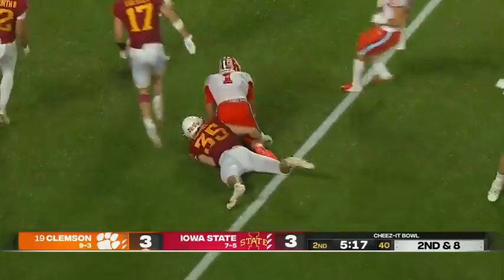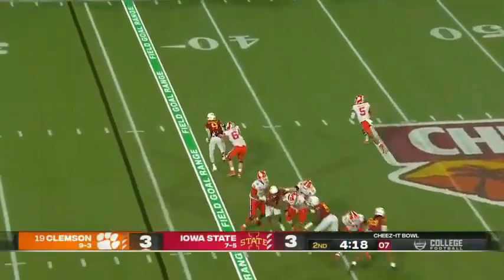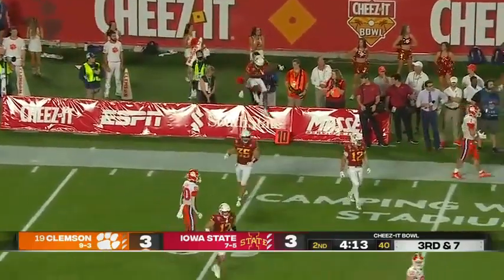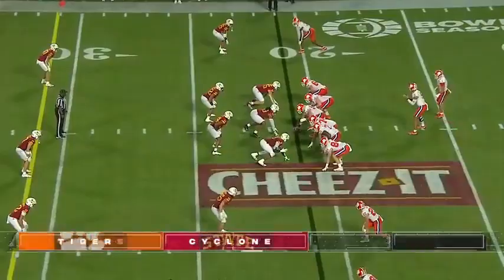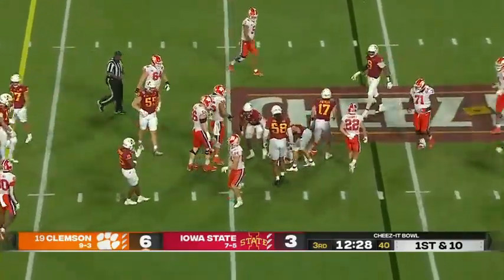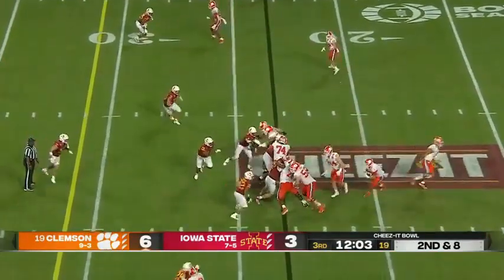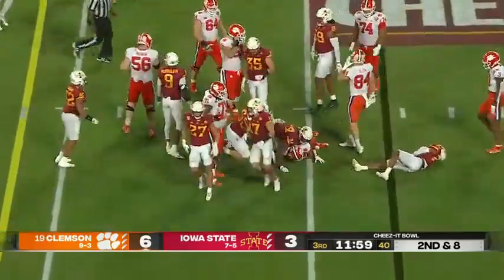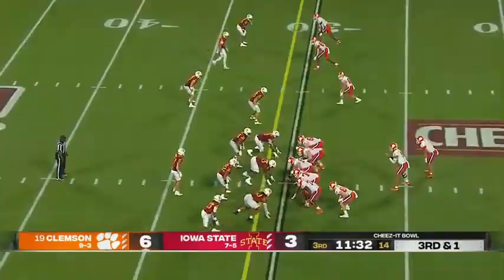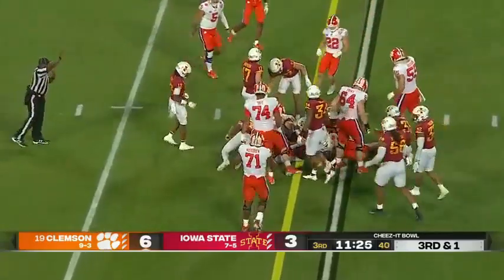A flag down — Shipley inside the 10 and all the way to the 5. Let's see if it comes back. As Uwe Ungerleli on the move, looking downfield, and throws it away. Clemson runs it here on first down to Will Shipley for about two or three. Another run play — Shipley looking for some room off the left side, it's not there, only two. Good second effort by Shipley to get the first down — man, he runs hard. We've seen it several times tonight.